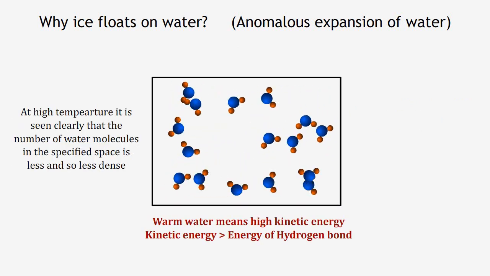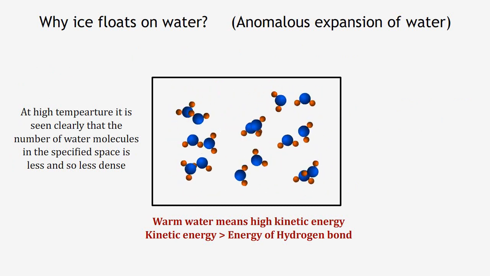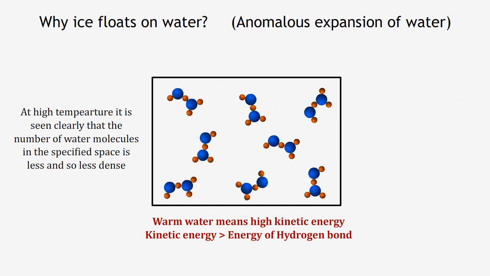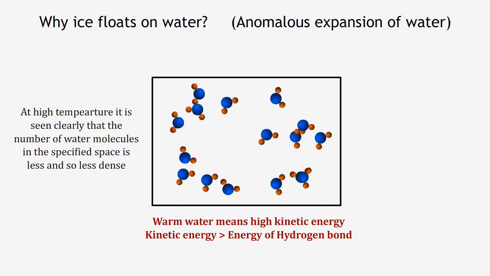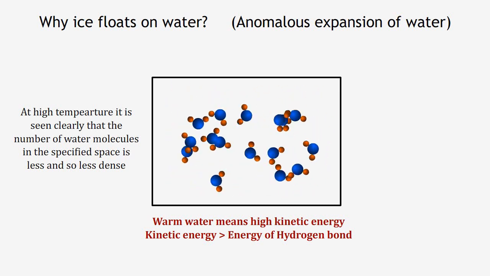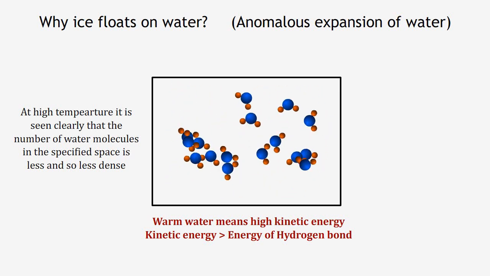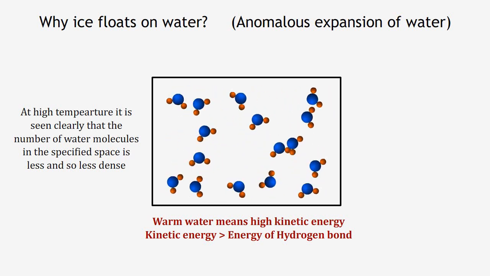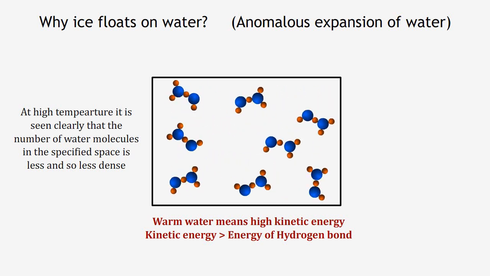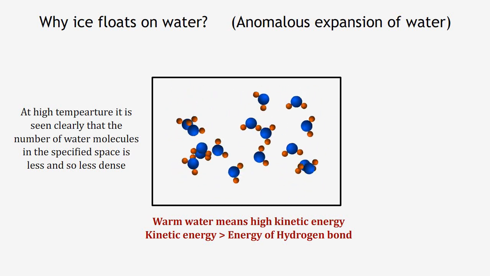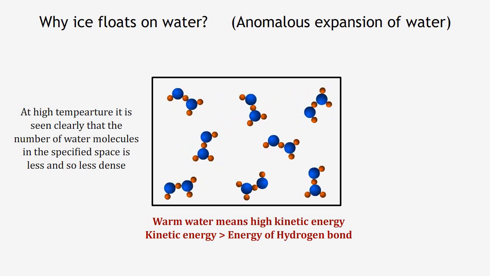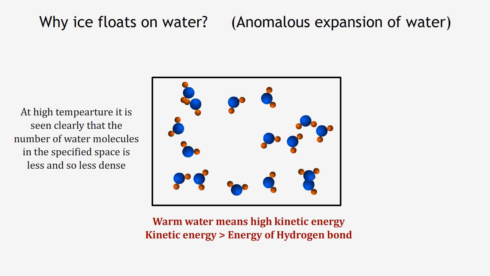If a portion of water is zoomed as if to see the molecules, it is somewhat like this. Each water molecule is bonded with one or more water molecules but the bond is short-lived and due to high kinetic energy of water molecules, the bond breaks to make a new bond with another water molecule. This making and breaking of hydrogen bond continues in water like this.